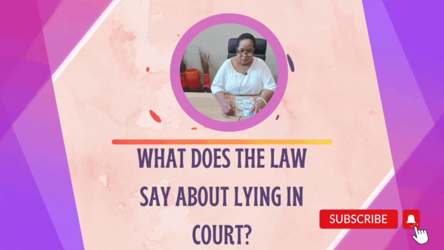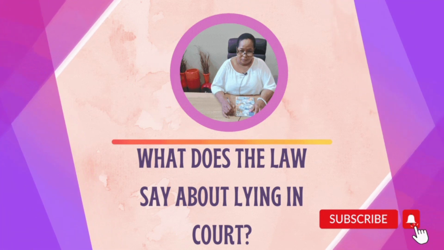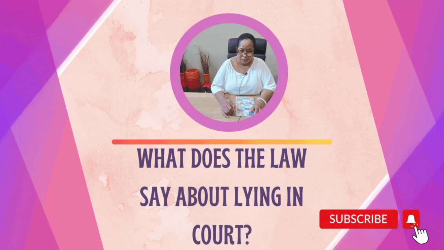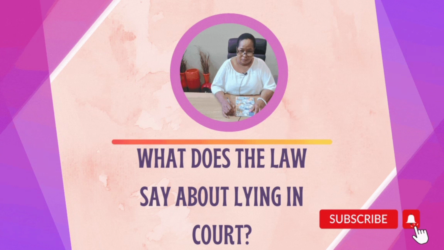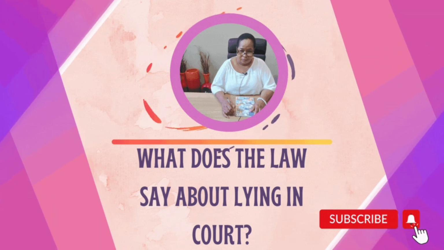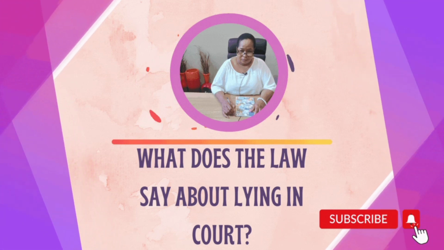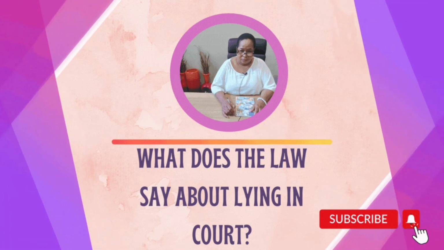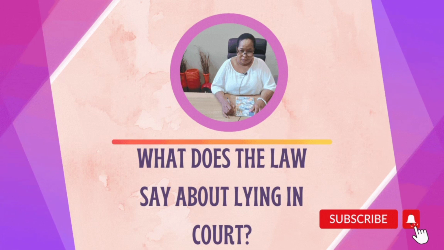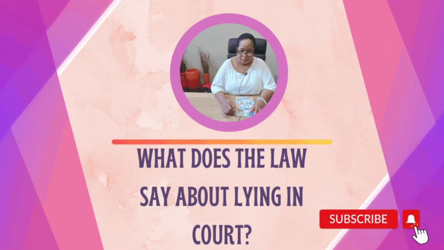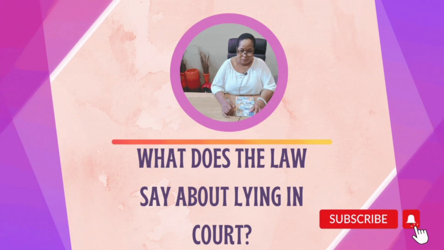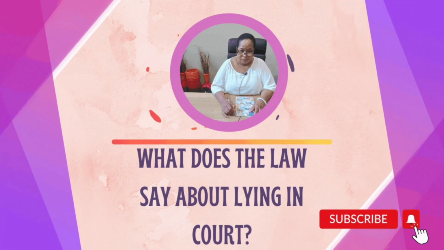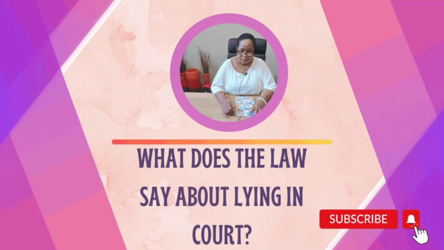Now, in South Africa, perjury is a crime. It is a crime. And in order for it to be committed, there are four elements or four things that must be considered for us to conclude that, yes, indeed, the crime of perjury was committed. The first one, it must be that the person who made that statement took an oath, took an affirmation to testify truthfully.